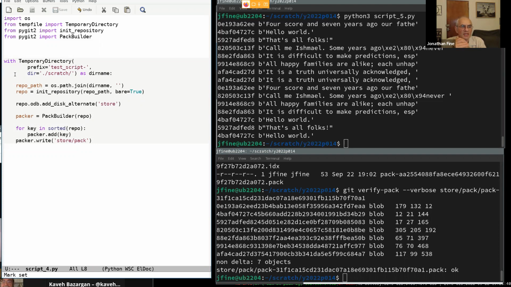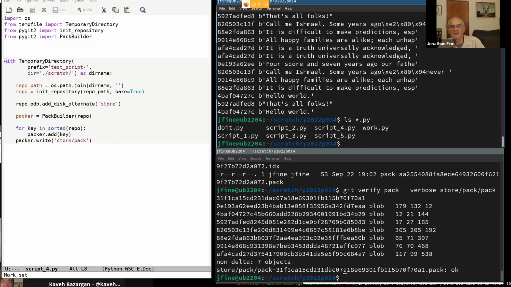So the pygit library, which is a wrapper around libgit, is sort of a bit like LuaTeX. LuaTeX allows you to program the internals of TeX using Lua. So this is, if you like, something that allows you to program the internals of Git using Python. It does it in a different way, but it has the same sort of goal. So let's start.py. I think I've come to the end of everything here. Yes, that's the end of my scripts because we did script 5.